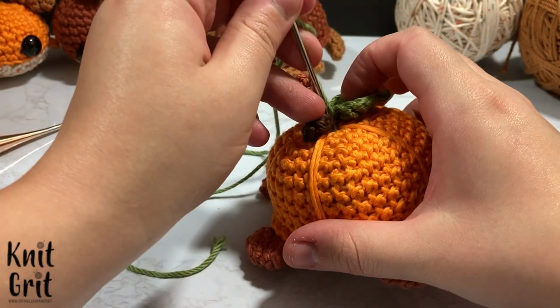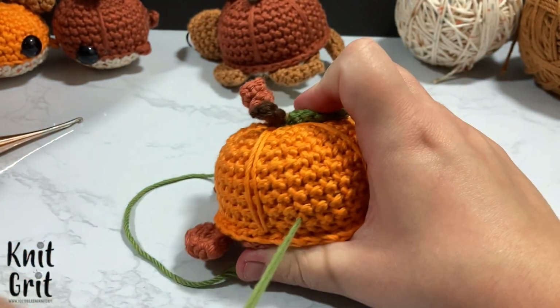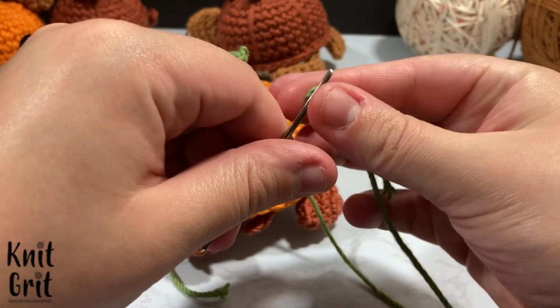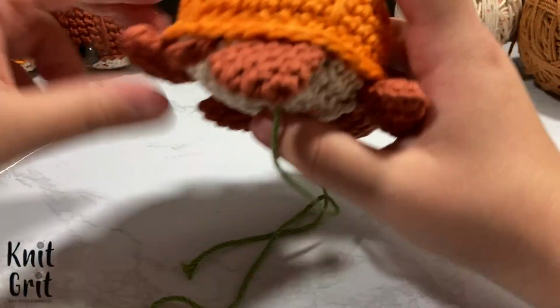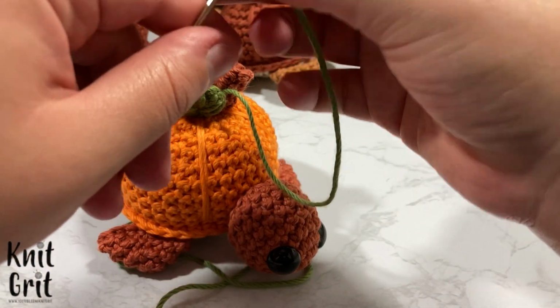You can do this with really any kind of amigurumi. Make it into a nice cute little pumpkin version for fall. I think it's super duper cute and I love how it turned out. Let me know what you'd like to see for future fruit whales and fruit turtles, because I'm going to be doing a lot of them. I have some other ones that I'm working on.